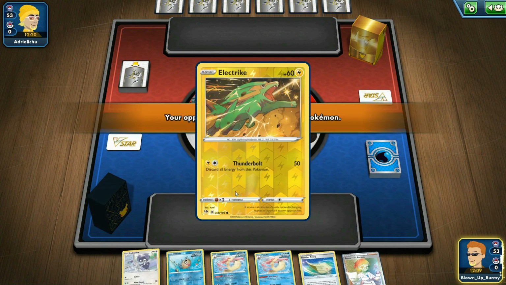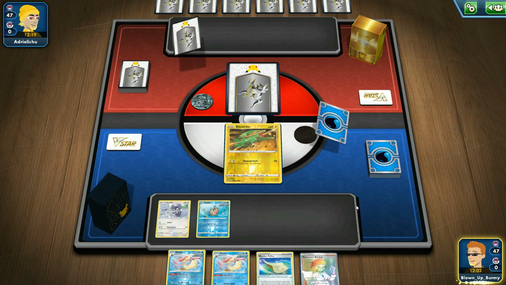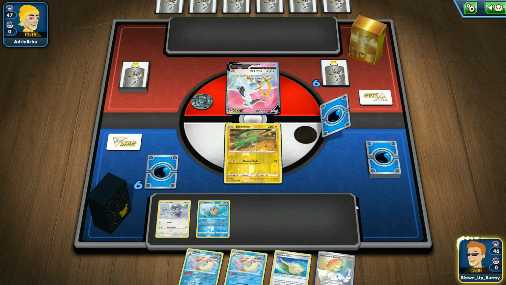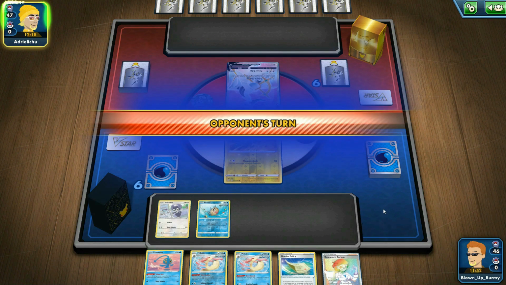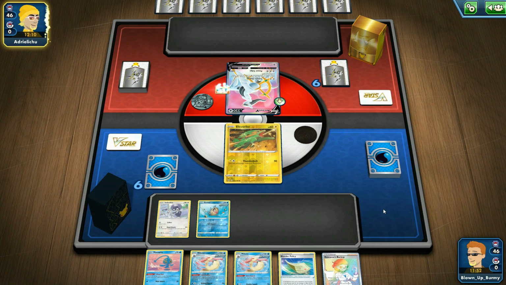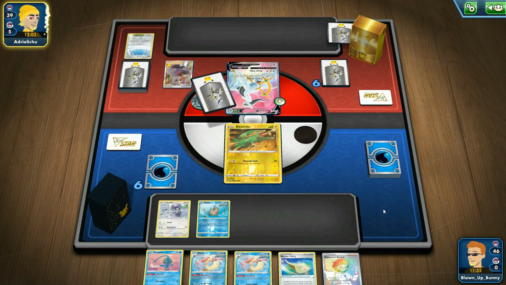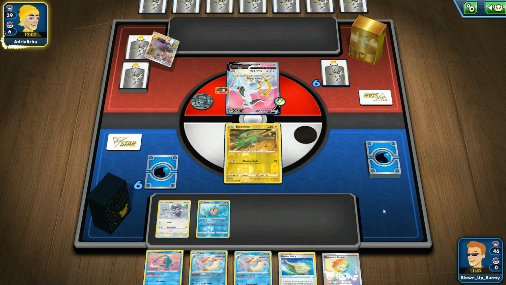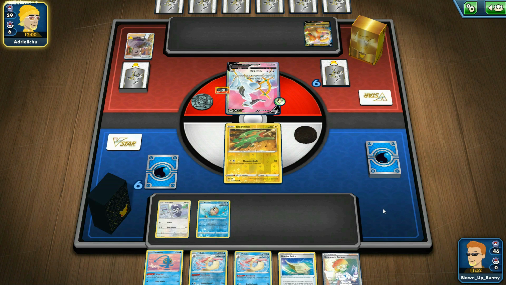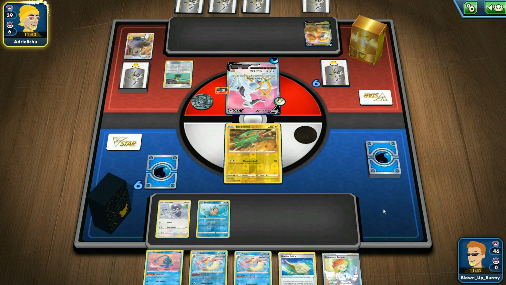Okay, let's put our Electrike first. We got Indeedee, we got Feebas. This is a really good hand actually. We just need 1 Electrike, 1 Feebas to start with, and that's already good. We didn't get a supporter card though, so let's hope we get either a Level Ball or a supporter card. If we get a Great Ball, I'd be happy because they didn't use a Marnie. That means we get to Deal Guard on next turn, so that's great. If we get to do Manectric, we may be able to pull out a supporter card.